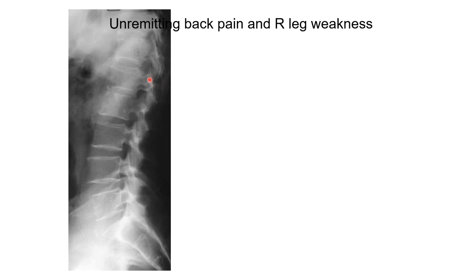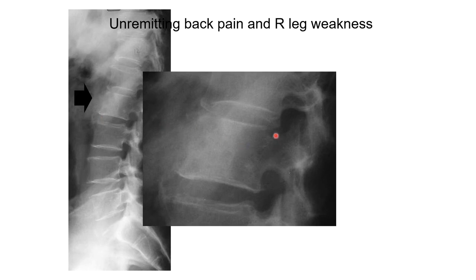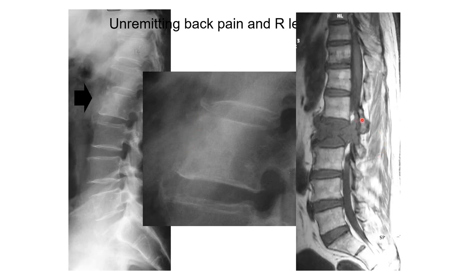Another patient with unremitting back pain and right leg weakness needs an x-ray immediately because of his red flag. If you carefully look at the vertebral bodies there is loss of definition — the vertebra appears moth-eaten compared to the crisp end plates of the others. On MRI scan, quite clearly there has been replacement of that vertebra with hypointense tissue. This is a T1 sequence — remember on T2 water is white, on T1 water is dark; T2 sequences are very good for looking for cancer. This is a metastatic cancer of the vertebra with a pathological fracture.